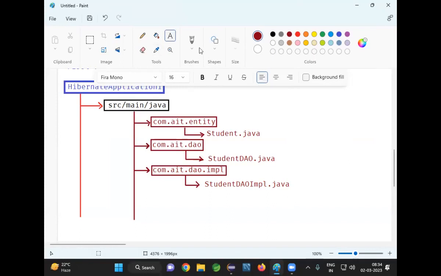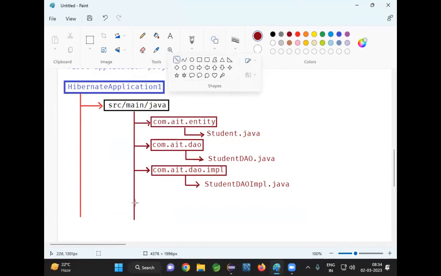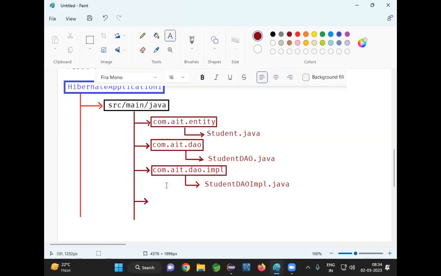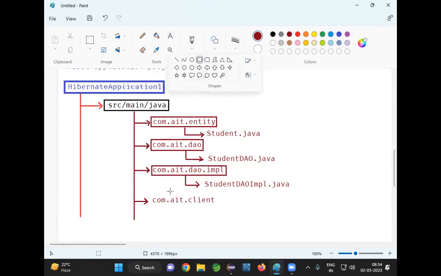Next I am creating one client program. So my next package name is com.ait.test or com.ait.client, something like that. com.ait.client.